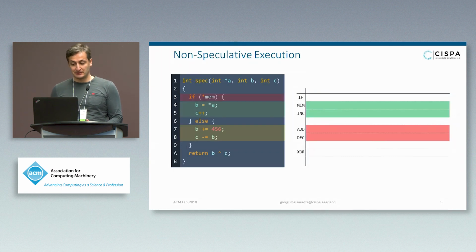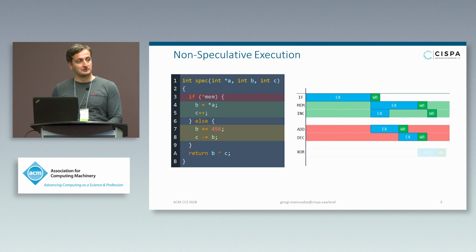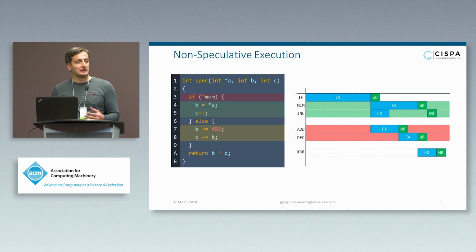Now, this brings us to speculative execution, and to see why it is important, let's look at the following C code. Let's assume that we have this if instruction at the beginning, and before the condition is evaluated, we do not know which path is taken, the if body or the else body. This means we have to wait until it is evaluated, and only after that can we schedule the remaining instructions. At every branch instruction we have to wait until the condition is evaluated, and we lose hardware utilization.